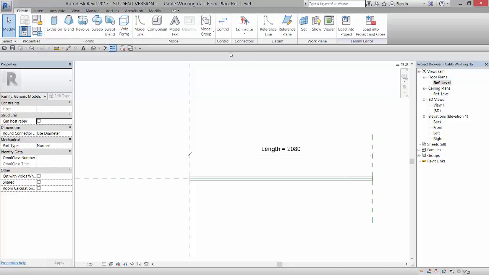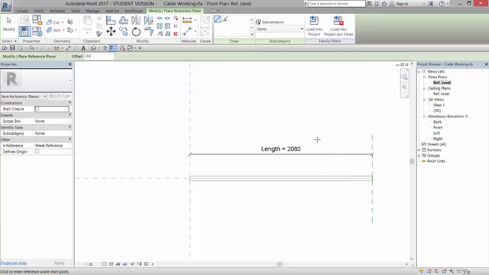So I'm going to go to Create and Reference Plane. And I'm going to draw a reference plane right here that's going to help me set the length of that tube. I'm going to click on this to name it, and I'll name it Tube and hit enter. When you're creating reference planes for parameters and constraints, it's best to get into a good practice of naming them, especially when you have complicated families. This one's not too complicated, but I'm going to go ahead and give that a name. It's going to allow me to set that as a working plane too, which will be nice.